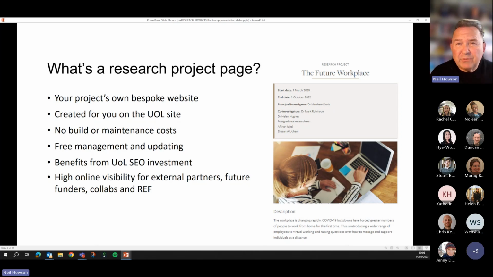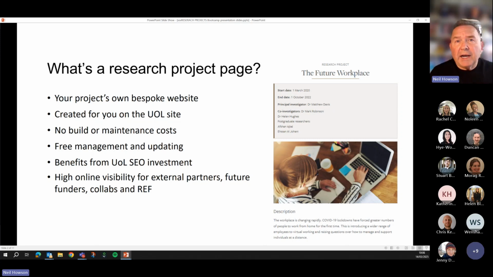Also, and this is really, really important because not many people understand this, the University of Leeds search engine optimization investment is considerable. So the university site ranks very, very highly on Google search. And if your project is part of that, you will benefit from that and being able to leverage that SEO for it.